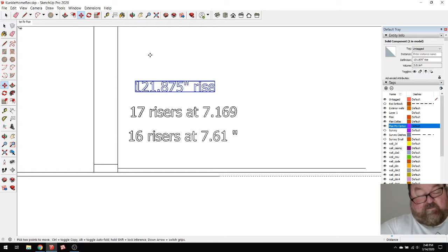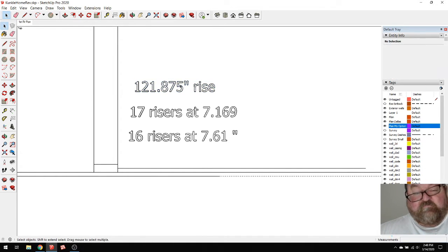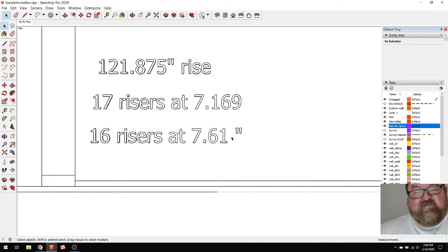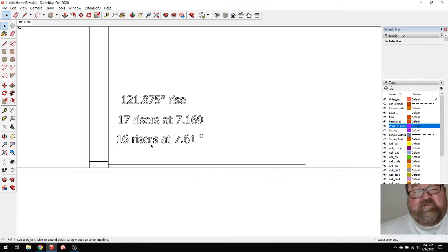And let me just make sure, because I'm doubting myself now, 121.875 divided by 17. Yeah, that's right. Okay, just wanted to double check my math before I put this into a forever video. So we're going to go with the 16 risers because, even for an older person, 7 5/8 is not a problem. If it was 7 3/4, which is our max in residential, the maximum riser height allowed, I would start to question it. But I think 16 keeps it shorter, 10 inches shorter, and we're good.